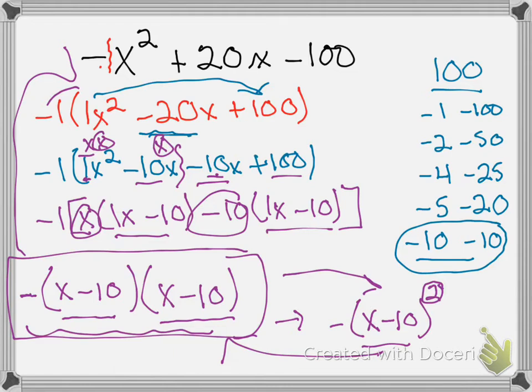Factoring these quadratics where you either have from the beginning just a 1 in front of x squared, or if you factor away a number and you're left with just 1 in front of x squared, you go about factoring those in the exact same way that you would if any other number were in front of x squared, okay?